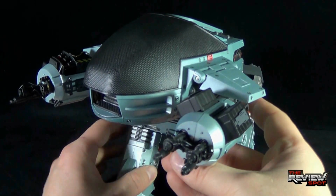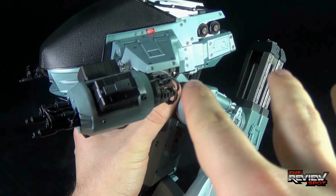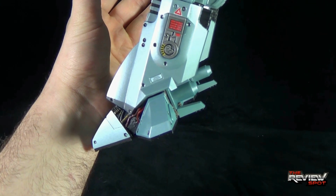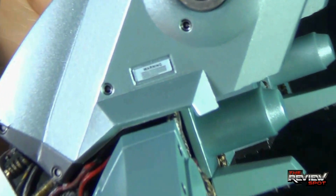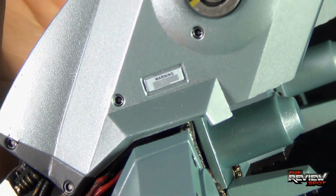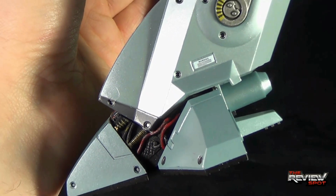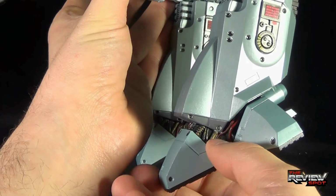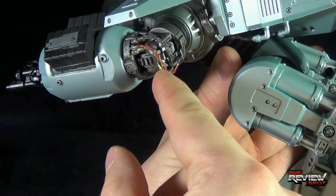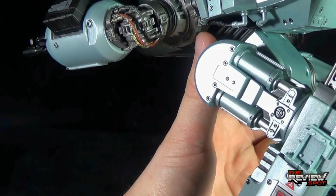When you get down to the little elements of ED-209, there's aspects to it that every time you look at it, you're going to see a different section to him that you didn't see before. Right down to some of the detailing, like for example, a warning sign right down below there. And we got some nice detailing along the side of the leg here. Not to mention these little pockets of wiring. He's got some wiring around the toe area. Now, this wiring here is a sectional piece, an actual piece of sculpted wire that they put in there as well.